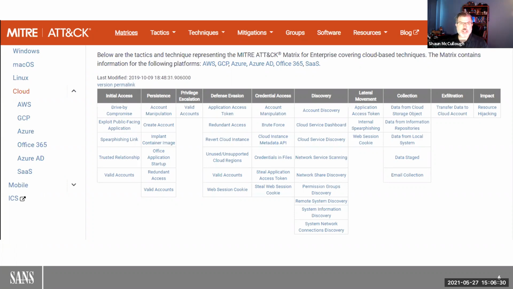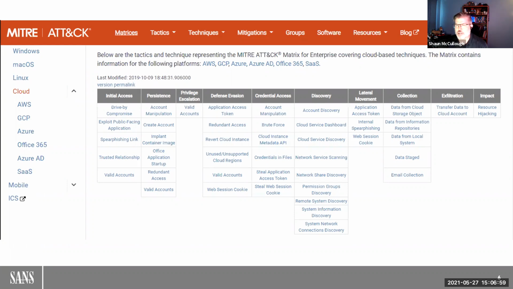We're actually looking at the cloud matrix. On the left-hand side, there's a completely different matrix for Windows, one for Mac, and mobile and ICS, all this great stuff. This one is for cloud. If you look at something like discovery, you can go down and see all of the ways that have been seen in the wild, and as part of the matrix, different ways of doing discovery inside of a commercial cloud environment.